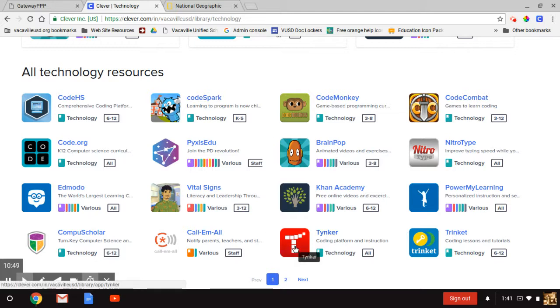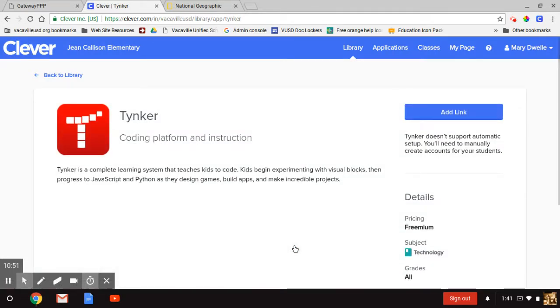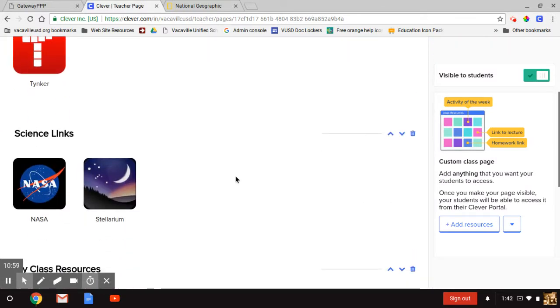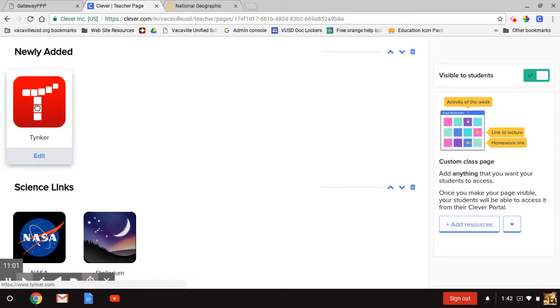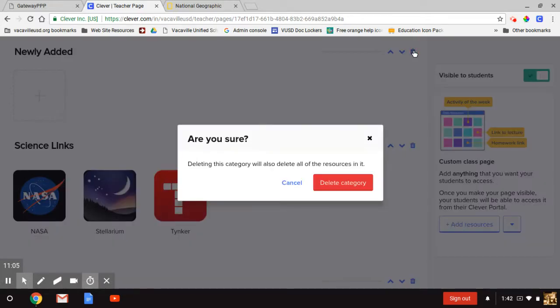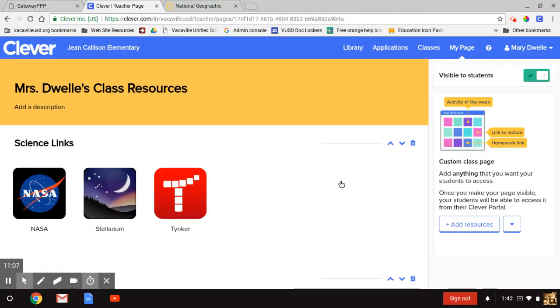Some of them are just simply links, like this one. If I click on this, I say add link, it just says added. So then we would go back, and it's going to put it in a newly added category. If I wanted to change and move that, I can just simply drag and drop it and move it down there. And then if I want, I can get rid of that category again and clean up my page.